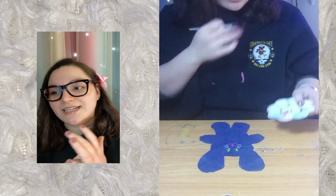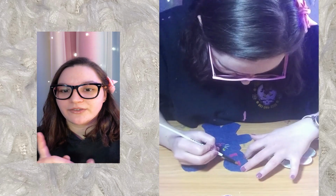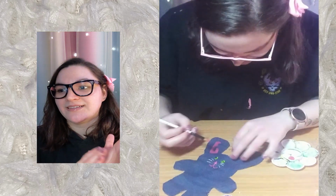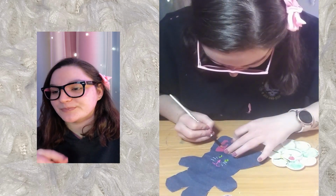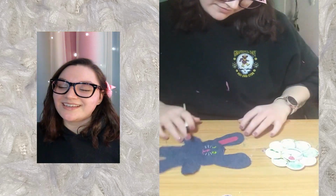So for my ears, I decided to do actual fabric paint. I was not going to try to sew this with embroidery thread because my hoop is too small to really adjust the ears. So I just grabbed some fabric paint, and I didn't want to try to mix my own color, so I just went with a pre-made color. It was fine. And they weren't really centered at the end. Well, one of them totally isn't, but it's fine.